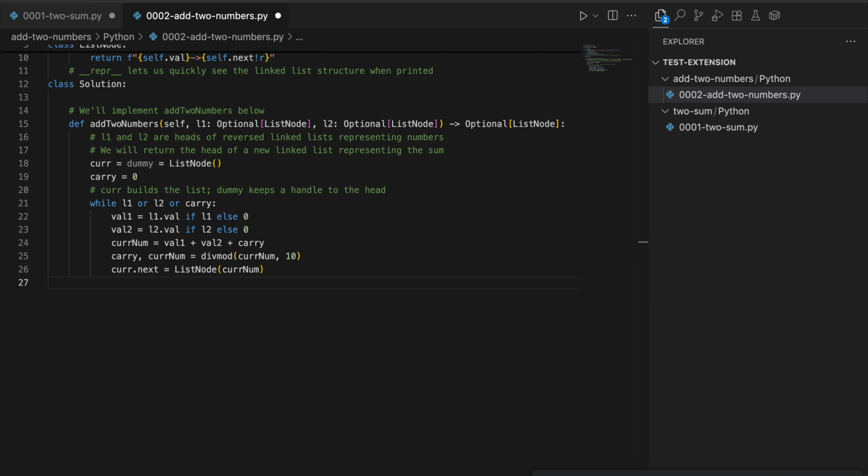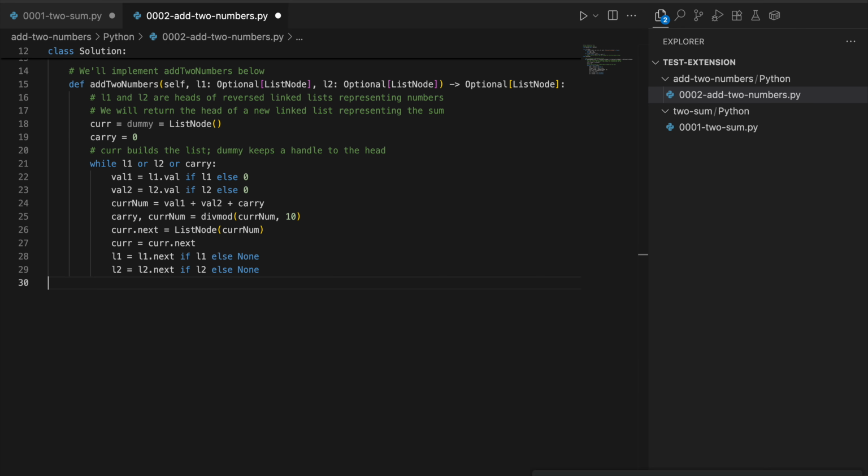Now we'll advance the tail pointer and move forward in l1 and l2 when possible to continue the addition. Advancing pointers keeps the loop progressing through both lists safely, even if one ends earlier. Finally, we return the real head of the new list, which is the node after the dummy.